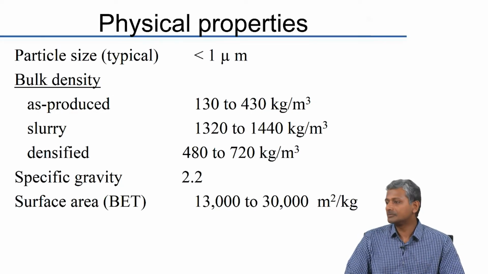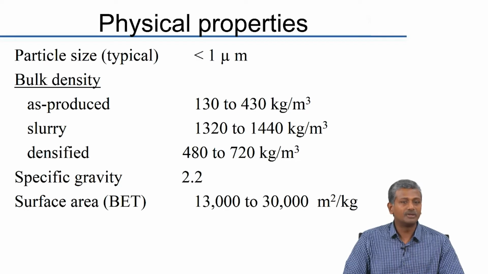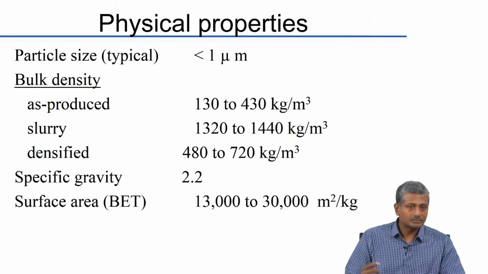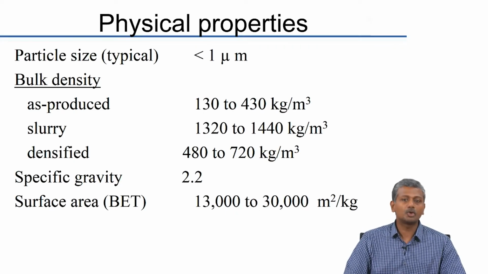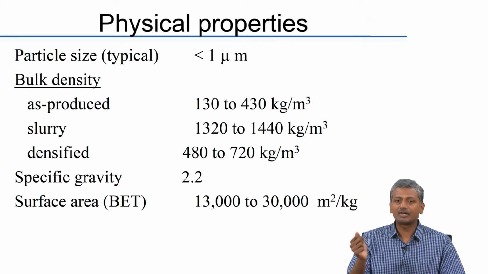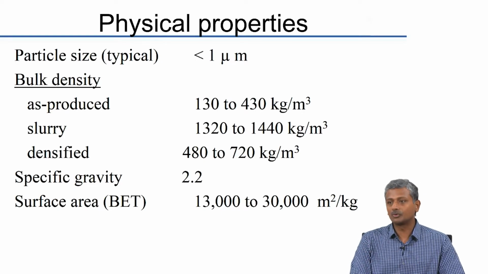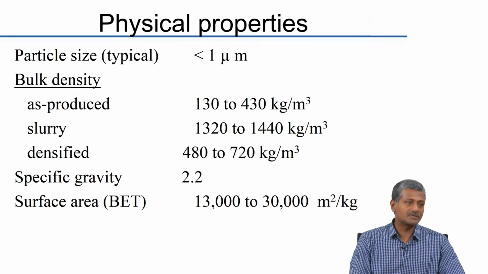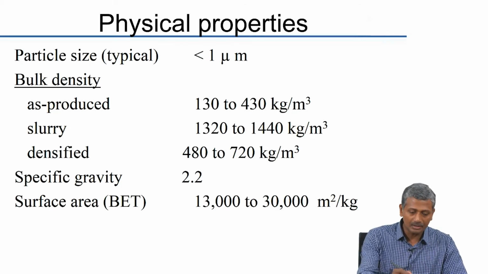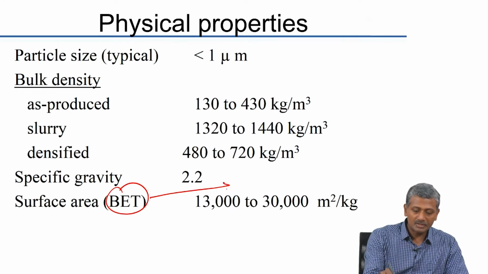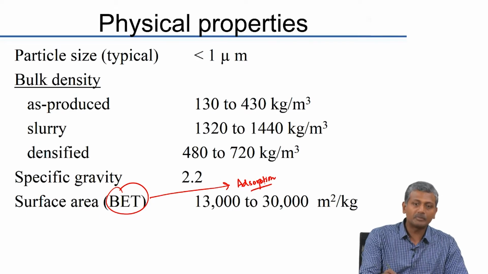And the surface area cannot be measured with the help of Blaine's air permeability test, because the air simply cannot permeate through a bed of the silica fume particles since they are so fine. So, you do not really have the spaces in between for the air to flow through. Because of that, we have to adopt other techniques to determine surface area, and this is called the BET technique, and this BET is based on the principle of adsorption. Of course, we are not here to learn the technique, but I just wanted to give you a glimpse as to what happens in this case.